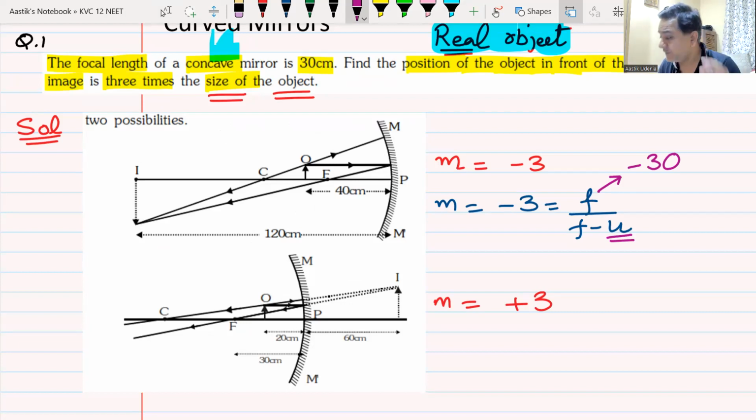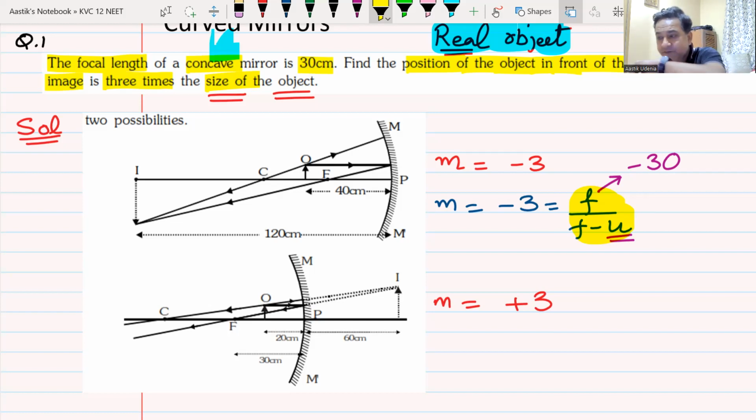They are very essential, and this formula that you see here, f upon f minus u, it is very essential that you remember this. I can make two more formulas from here. This is magnification in terms of f and u. I can get the formula of u in terms of m and f. I can get the formula of f in terms of m and u, but that is just going to make life complicated for you, nothing else. And that is why I have not given you those formulae. I have given you the formula which you must remember, and after that you can calculate. Do you understand how it is done now?